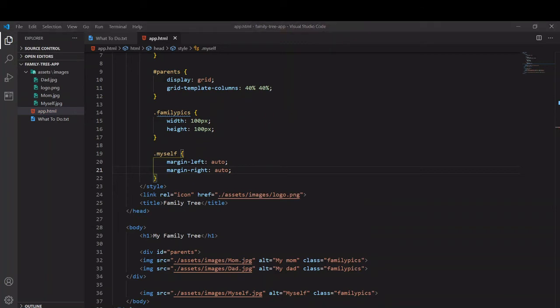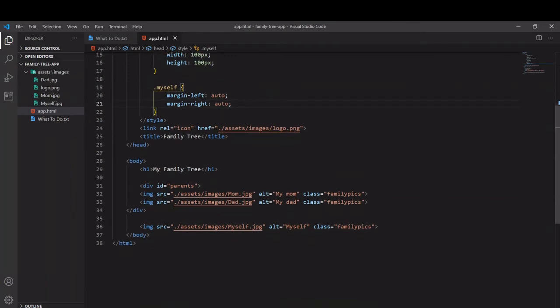Now if you see the application, before you go there, let's add this style to my picture. So instead of the parents' picture, myself.